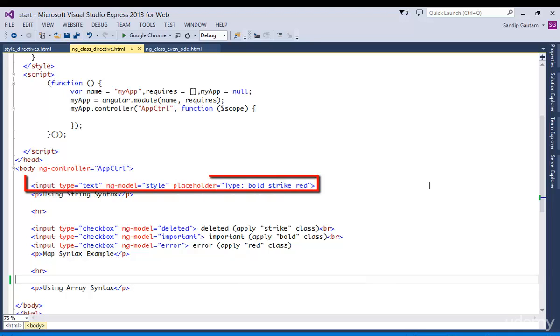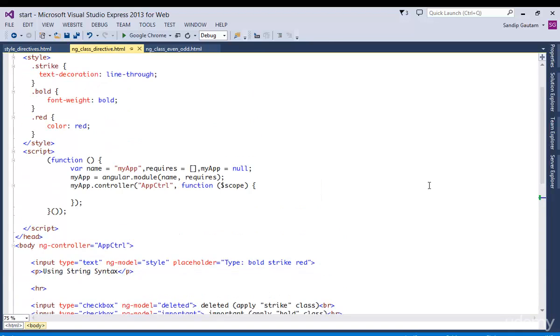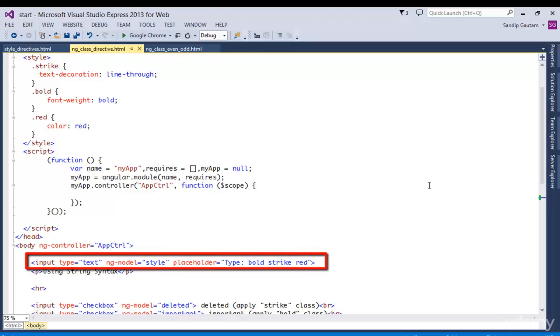So you can see I have one text input here which says type bold, strike, or red. These are the same names I have created the classes over here. So if I type bold here, that value will be stored inside the style property specified on ng-model.